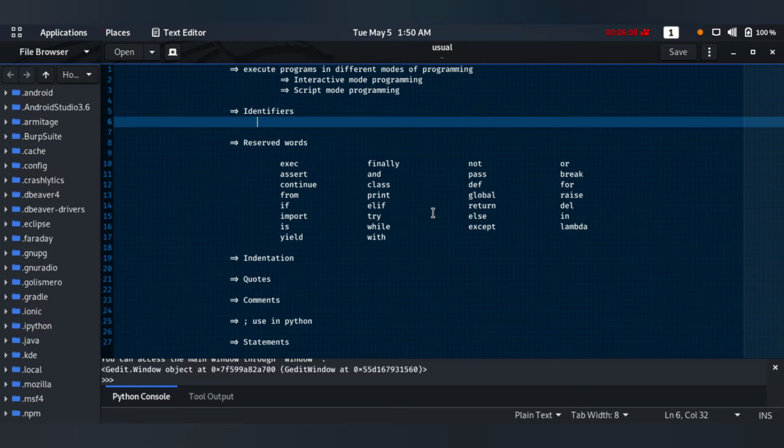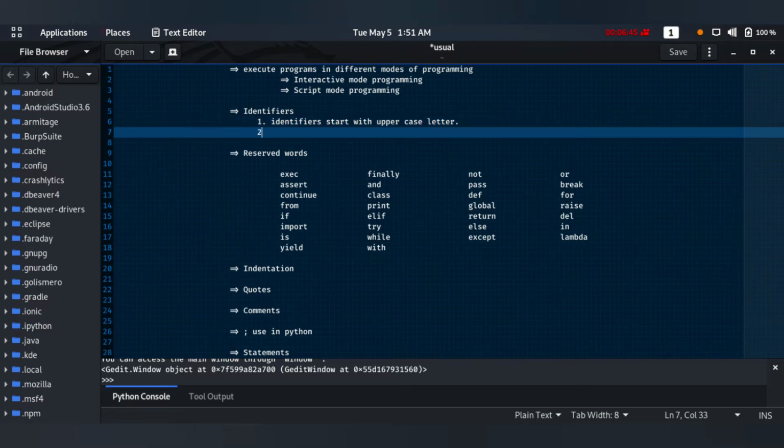Okay. Now in identifiers we have to remember some points. Our first point is that identifiers always start with an uppercase letter.